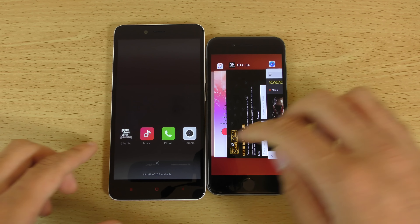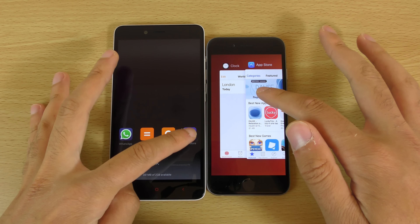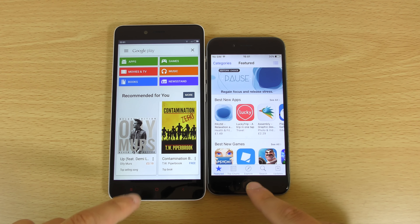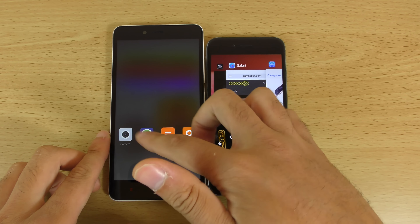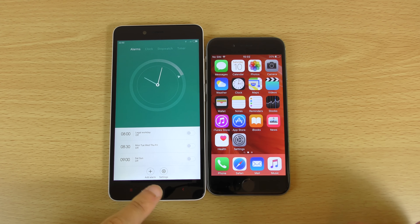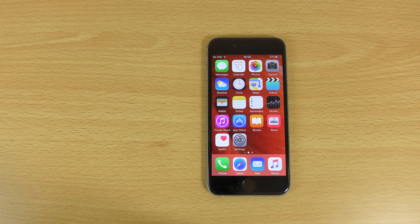Also, web browser — the iPhone kept that in memory. Play Store — again, reload here. I saw that reload, iPhone, don't try to sneak away with that. So I'm probably gonna give this basically a draw here. Yes, the iPhone was quicker on a few of them at the start, and this one as well, but those reloads — I do notice them. So I'm gonna give it a draw, and that is very good performance for a phone that costs like a quarter of the price.